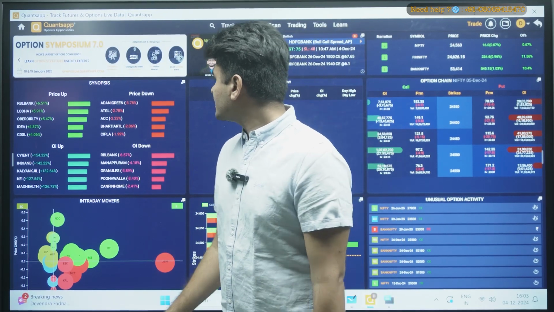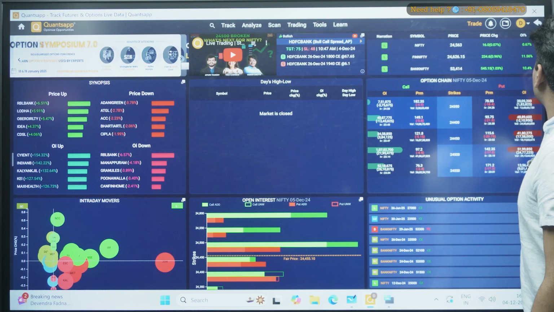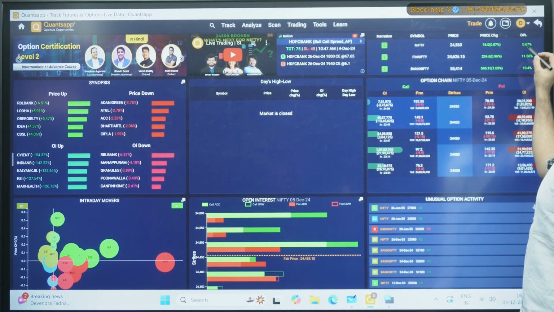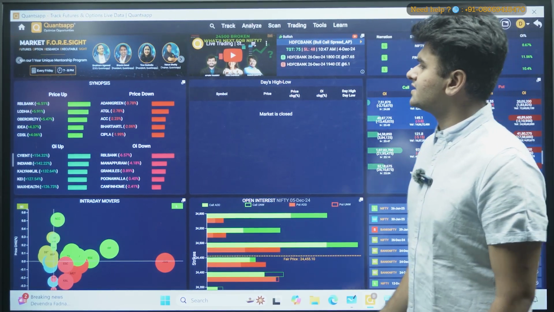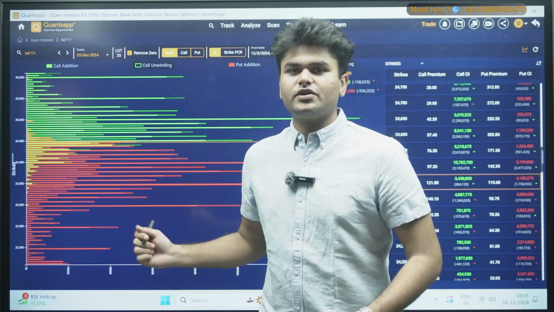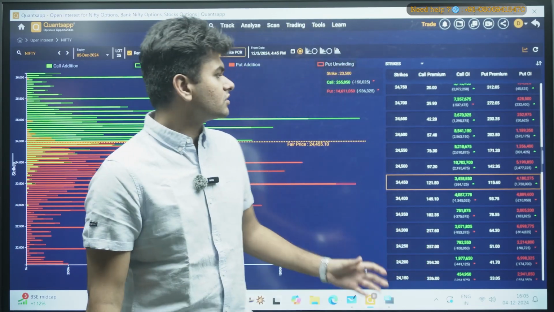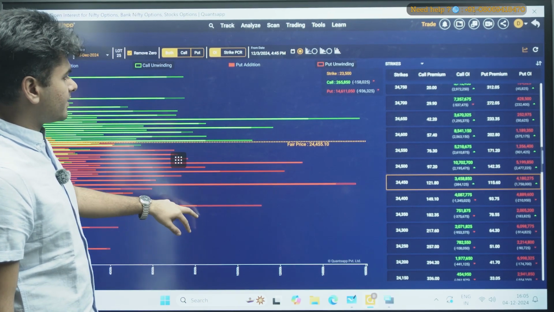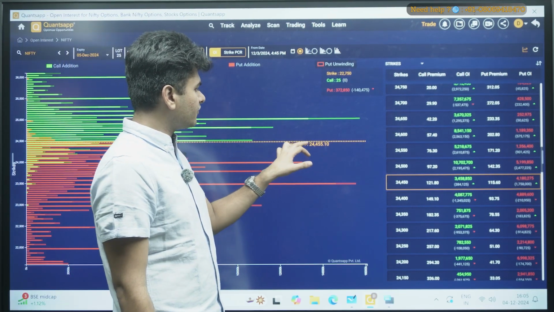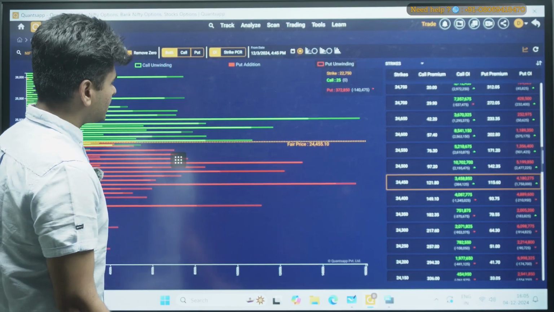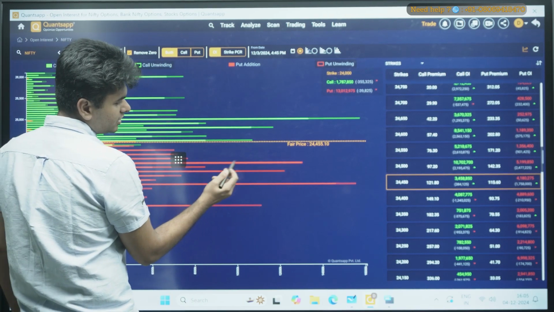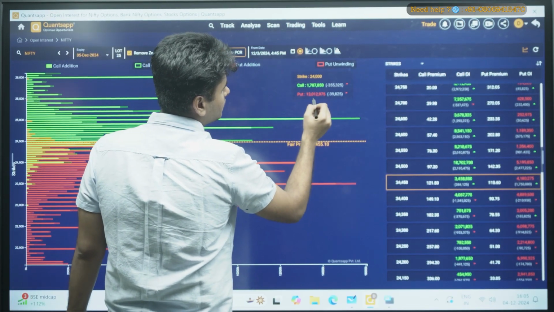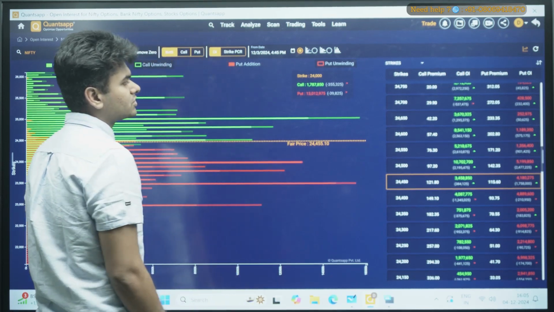Okay, so as you can see, today we are seeing the OI build up is not that much. In Bank Nifty that was good, but OI build up is a little less significant today. So now we can see the OI of Nifty. We are seeing the OI data here. You can see the current fair price which is identified is around 24,455. Support is acting here. Support is around the 24,000 level, where we are seeing almost 1 crore 30 lakh positions being made.